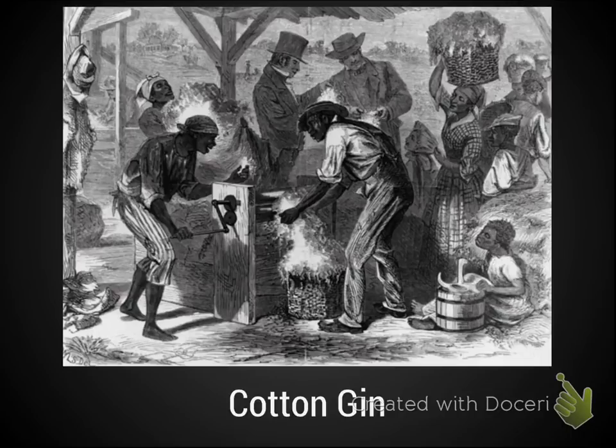Another very famous innovation is Eli Whitney's invention of the cotton gin, which basically revolutionized the cotton industry in the United States. Prior to this, farmers had to remove cotton seeds by hand, which was really hard to do. The cotton gin was essentially a seed-removing device that could generate up to 50 pounds of clean cotton daily, making the cotton industry skyrocket.